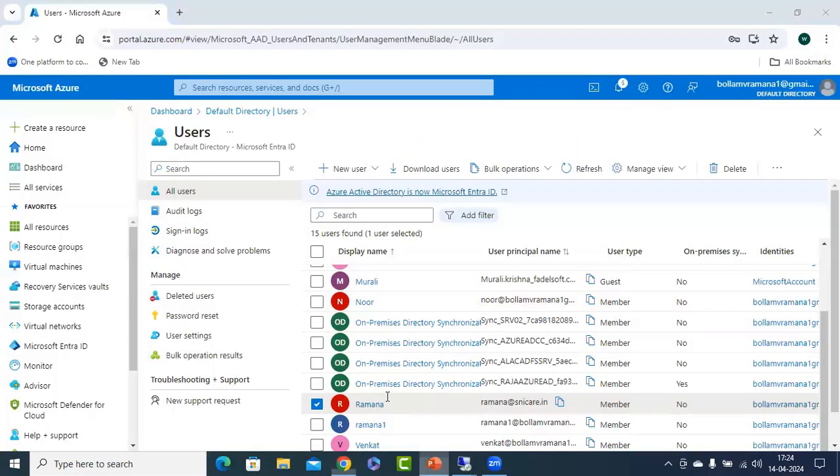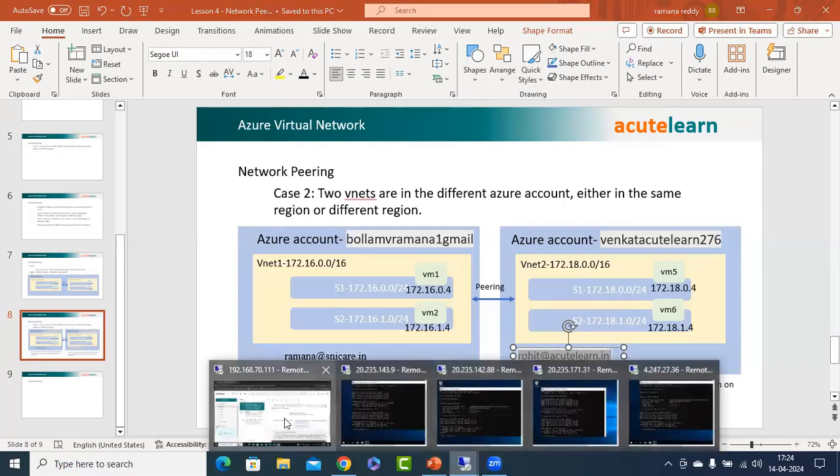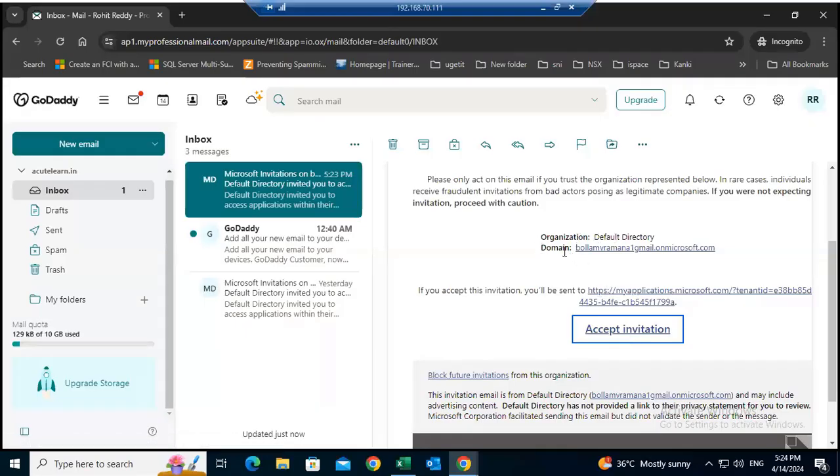So I added the user Rohit as an external user into this Azure account. So Microsoft would send out an email to this user saying that you have been added to this Active Directory account. Kindly accept it. Now I'm trying to accept that invitation. It's giving organization directory, accept invitation.